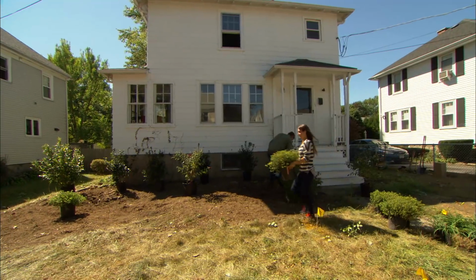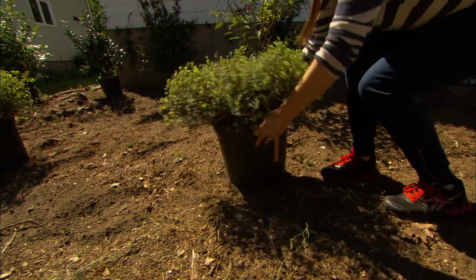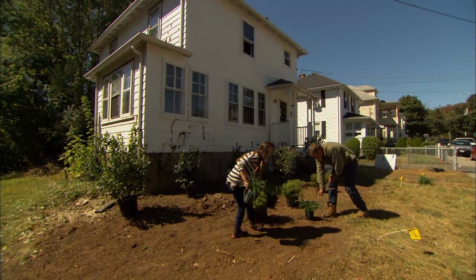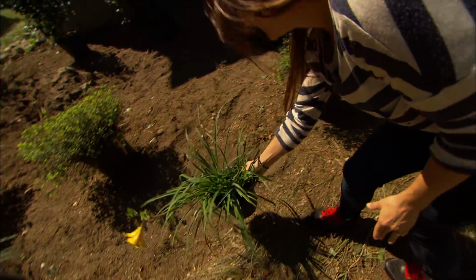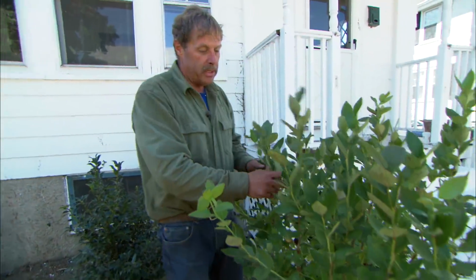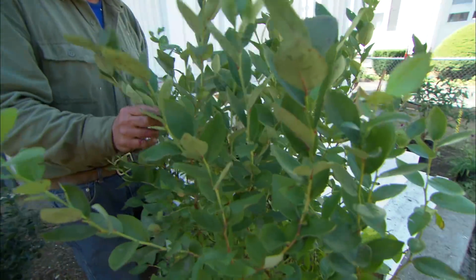Let's talk a little bit about the plants. Now, the biggest thing I always tell everyone is to put the right plant in the right spot. Give them room to grow. The biggest mistake people make is planting everything too close together, and they don't give them a chance to develop into really nice plants.